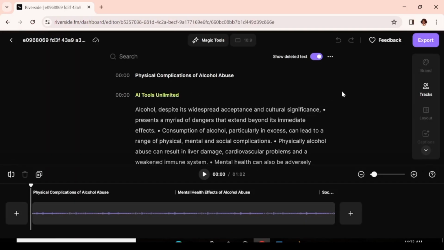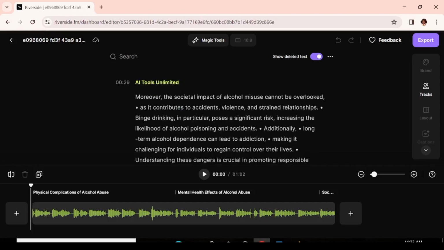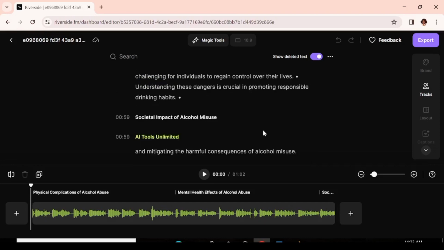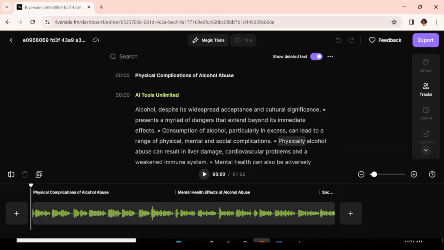And now you'll be able to see the transcribed script here. You'll be able to see your script here, and now you can just play your audio and you can go through the entire script that you've been given, just to make sure everything is accurate. I wouldn't just pick everything that I've been given by an AI and assume that everything is okay. I think it's good to just go through it and make sure that everything is okay. The AI is just here to make your work a bit easier.